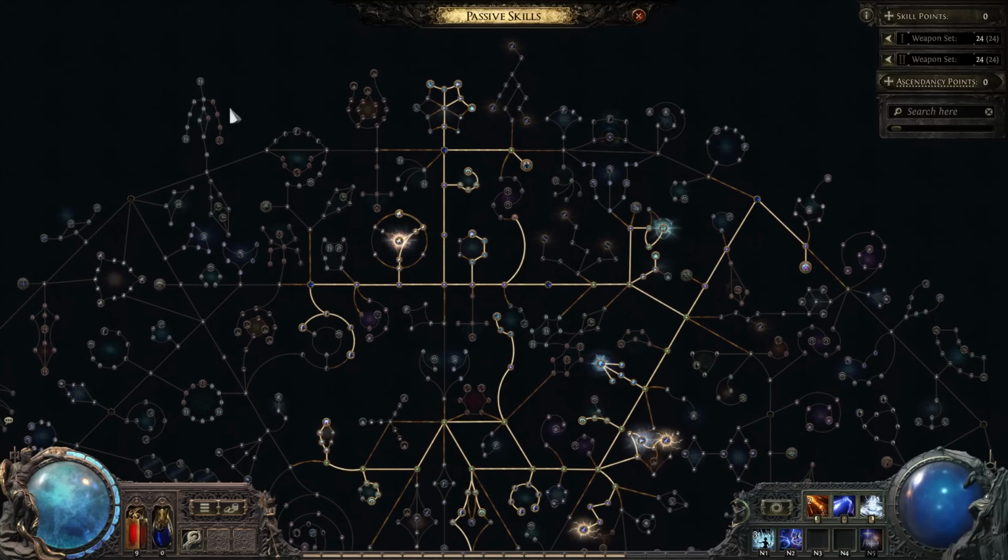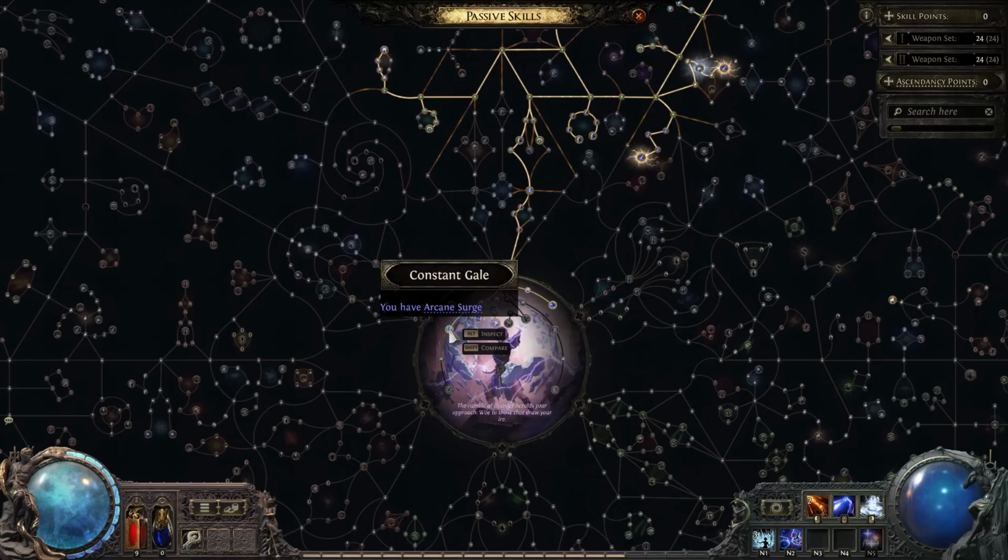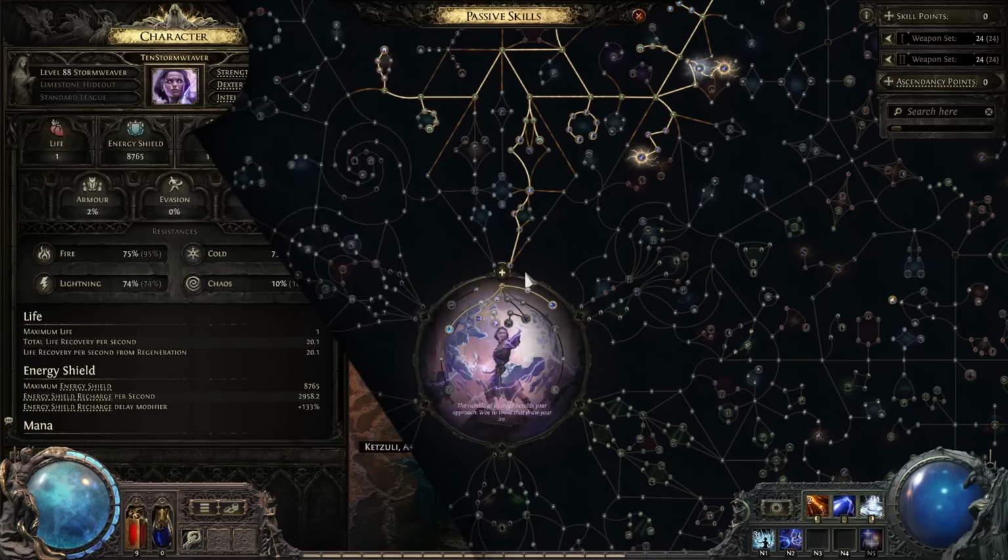I feel really confident in this tree overall now. The only nodes that I'm not 100% sure of are these. They feel really good sometimes when they proc. They feel kind of meh when they don't. And remember, this one's kind of optional, so swap it around as you need.